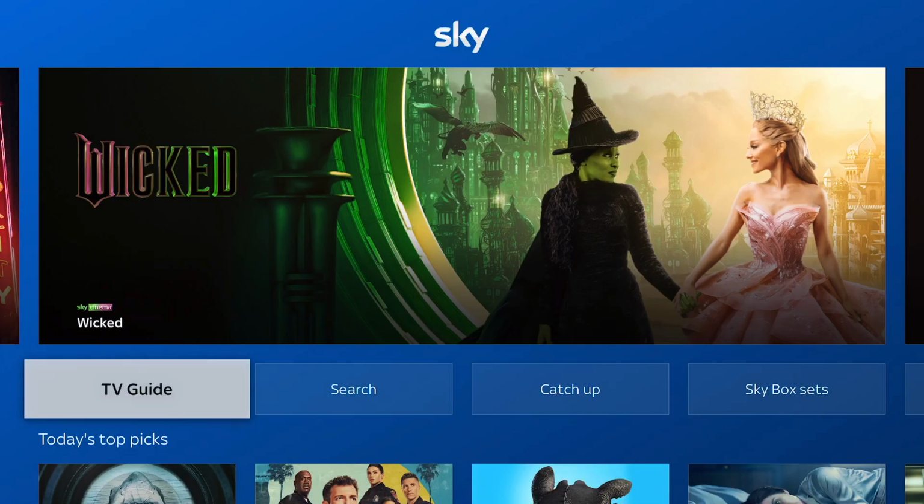Which, if you have, say, this in a bedroom for someone who only uses this, doesn't use the boxes downstairs, that's actually quite a nice feature that it's separate. But if you're trying to join it into your Sky ecosystem and use it like a separate Sky box, it won't really work like that. But this is still a good app.